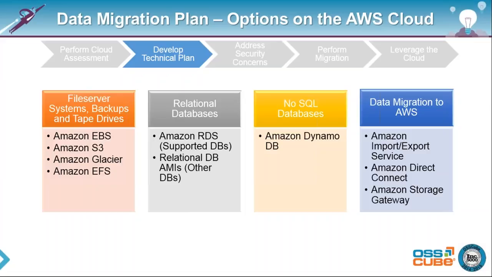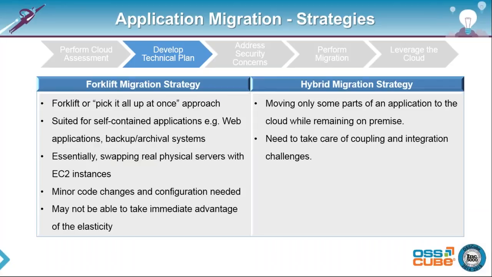Apart from the different kinds of storage options, Amazon provides you features or tools to migrate your data, move your data to the cloud. So you have Amazon Export Import services where you can move large amounts of data, petabytes of data, into the cloud by exporting data and sending it out directly to the AWS. You can use Amazon Direct Connect to have a dedicated high-speed connection with AWS. You can use Amazon Storage Gateway for backup as well as data migration to the cloud. So there are different options.